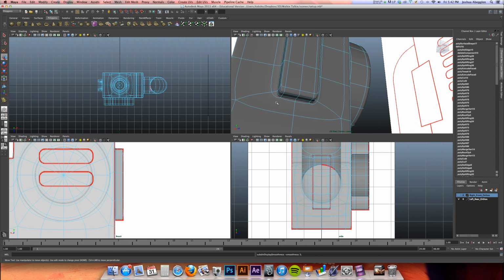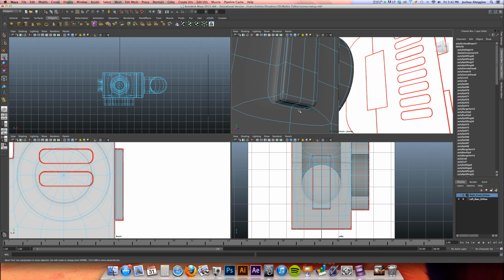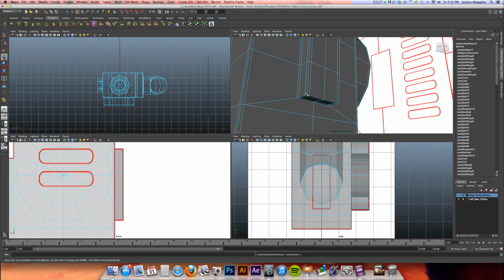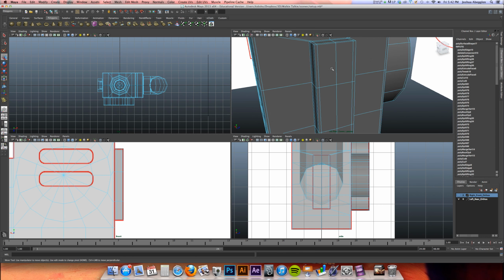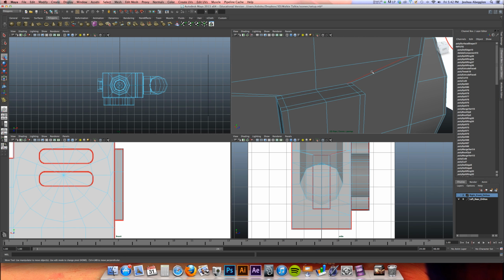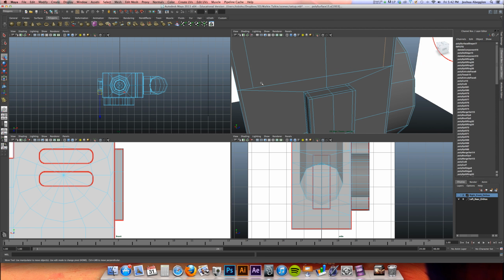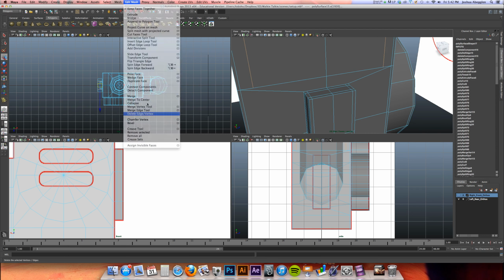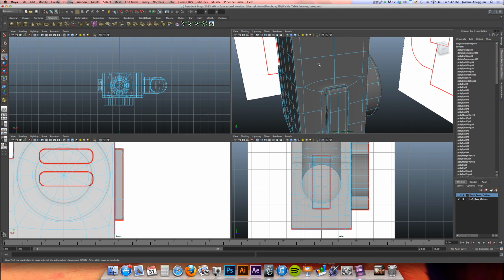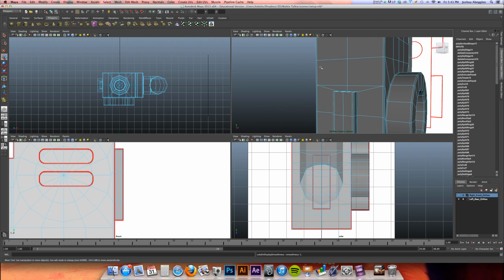All right, now it's created a 5-sided face. Not something that I'm really proud of, but I think I'm going to let that one go because it doesn't look like it's creating any problems as far as my form's concerned. So I'll just go ahead and do the same thing right over here. Delete edge and vertice. Okay, that looks pretty good.